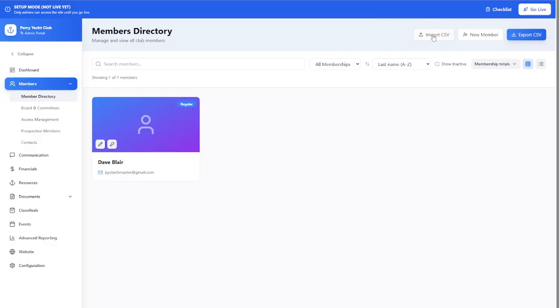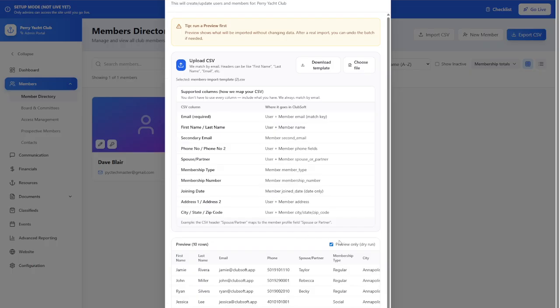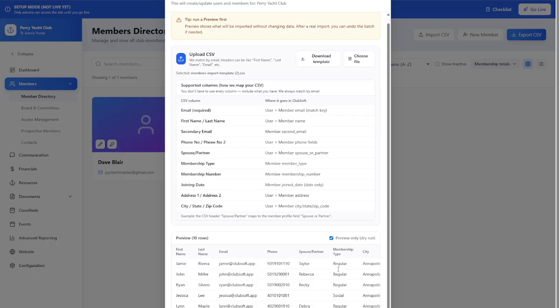To add other users, you're going to go here to import CSV. You're going to download the template, modify the Excel spreadsheet, and then browse to the spot on your desktop to find that template. If I find my test spreadsheet, it'll look like this. It'll give you a preview of where the columns match. You can do a preview only, and that won't actually add people into your org. Once you're ready and everything looks good, uncheck that and click import. That'll add in all the users to your organization.